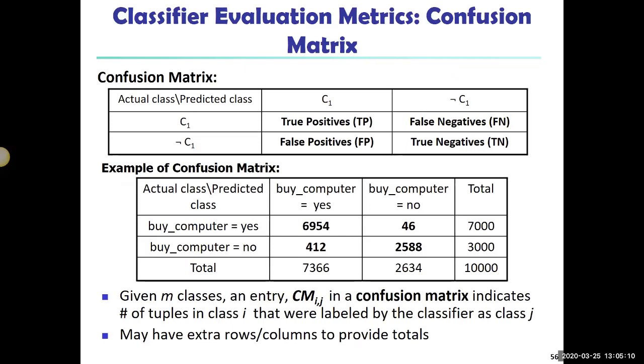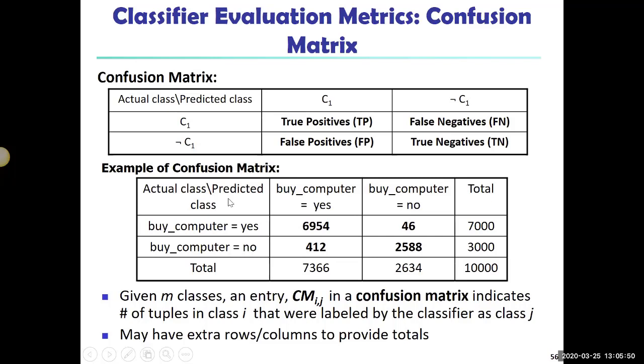Now looking at our confusion matrix. A confusion matrix has a little table structure as shown here. The rows here represent the truth, the actual class, and in the columns we represent the predicted class. Based on the overlap between these two, we will have true positive cases, false negative cases, false positive cases, and true negative cases.